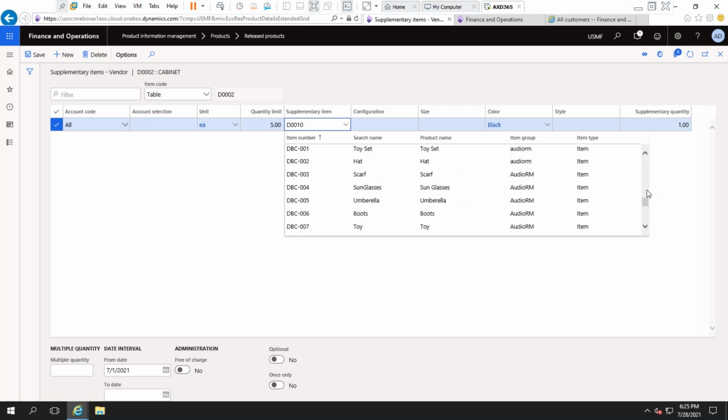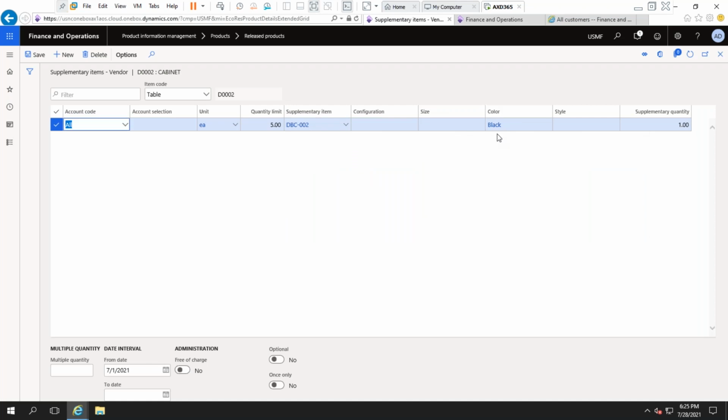So, yeah, if you don't want like this, suppose if you want to give this one, you can give. This is based on the item you are selecting. Suppose I'm selecting this item, take the example. Then it will not ask for color. That's because that item is not managed at the dimension level, so that is why it is asking for it.